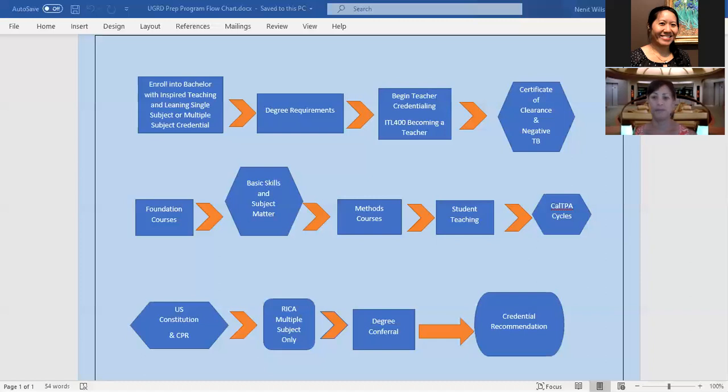Okay, that makes sense. And then can you tell me a little bit more about the student teaching? Is that something that National will set me up with, or is that something that I need to find on my own? How does that work? Yes, so student teaching for all of our candidates is set up through our department. So we work with all the different districts in California, and we have relationships with these different districts. So you would select the school district that you would like to work in or student teach in, and we would arrange your student teaching placement with the Human Resources Department of that district.